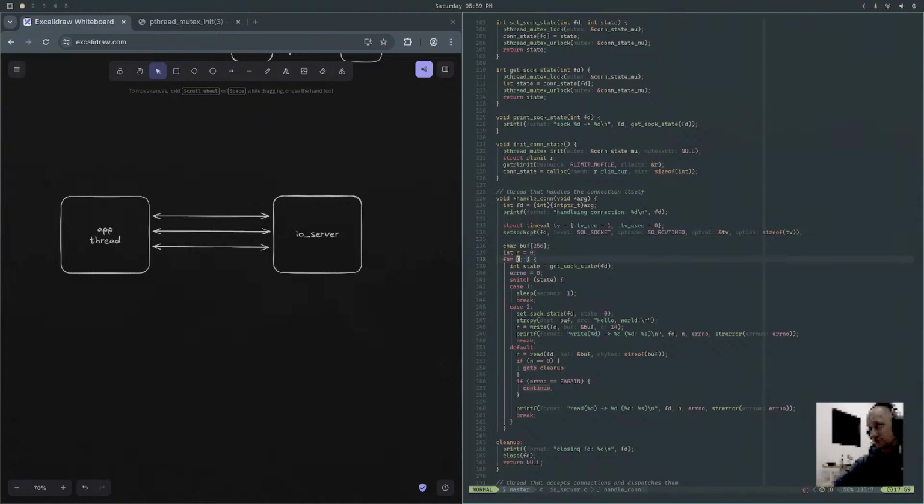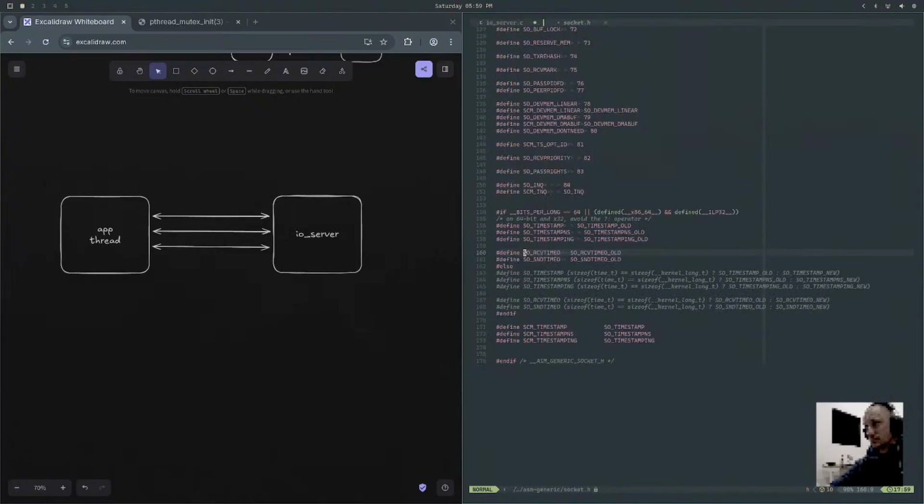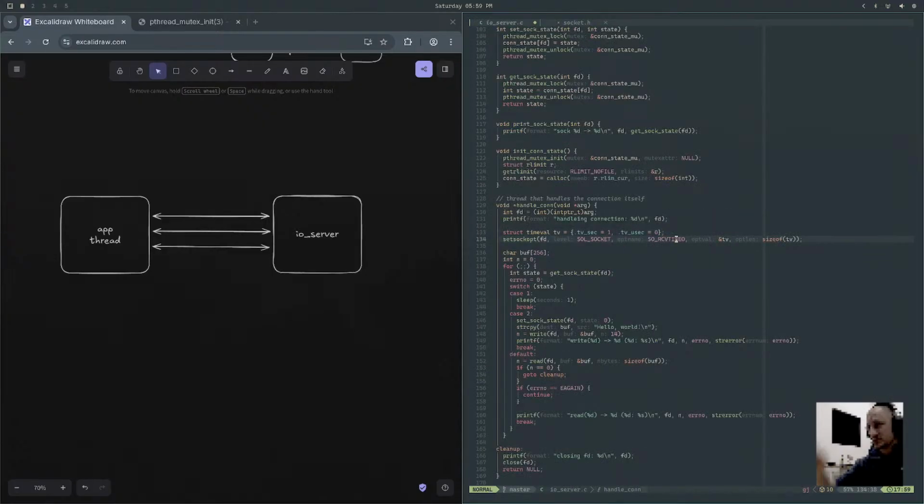So it's not aggressively polling, but I set this option on the socket up here that will time out any IO operations after receive time IO. So not send time IO, but receive. I guess I should set it for send as well, right? Nah, don't have to worry about that.